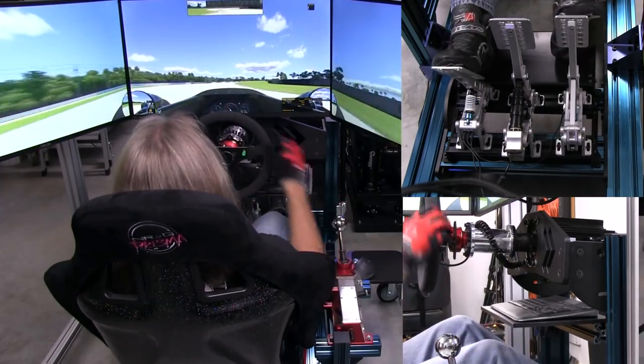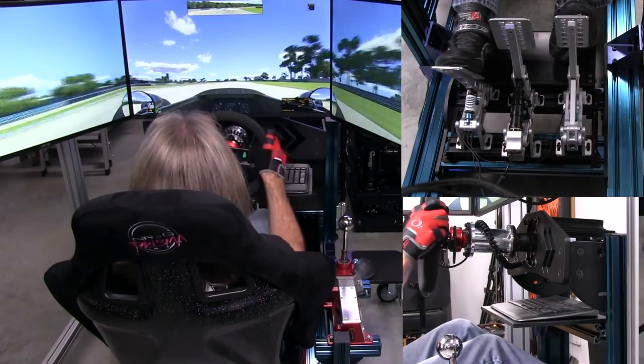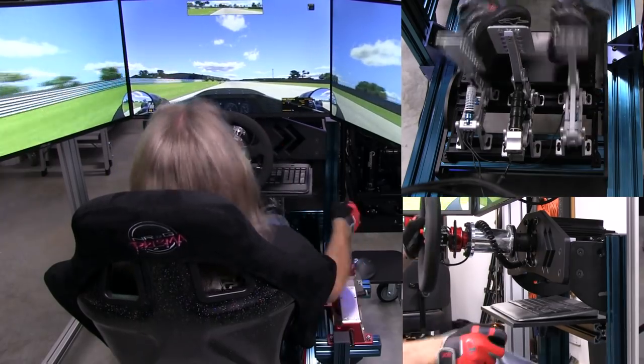And that's what simulators are for, really, at the end of the day, getting some practice time in so you can get your muscle memory down and do better when you're actually driving a car. Now, first we'll look at the pedal tray on this downshift part here.